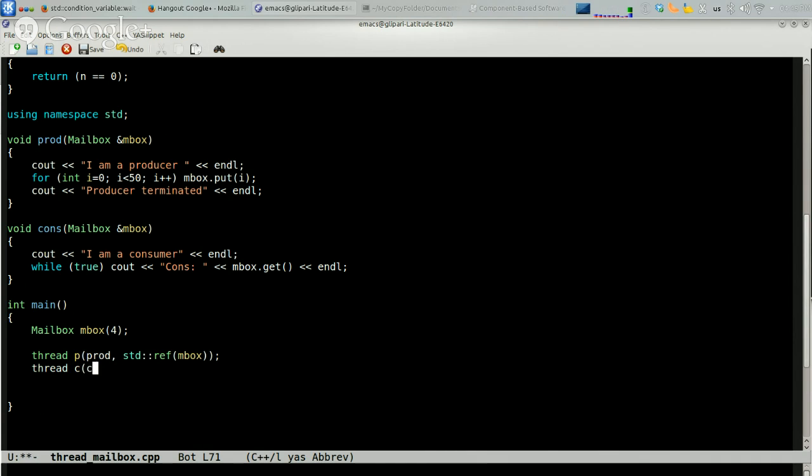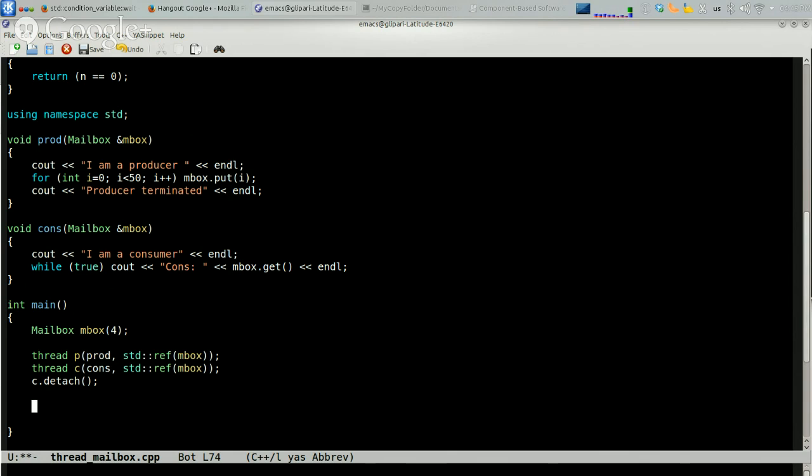Then I create a consumer, again passing the mailbox as a reference. And then I detach the consumer because this will never end, so I'm not going to join it, and I wait for the producer to complete. And then I complete the main program. When the main program exits, the whole program terminates, so the consumer will also terminate.